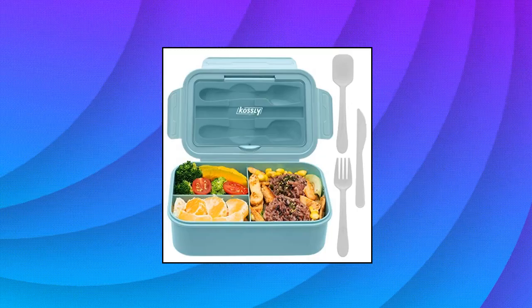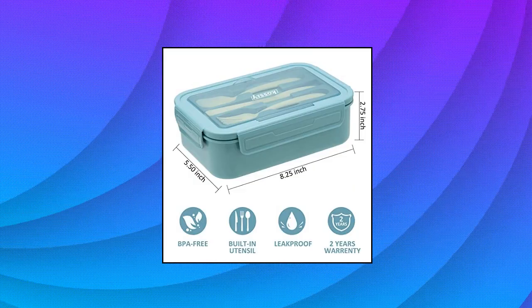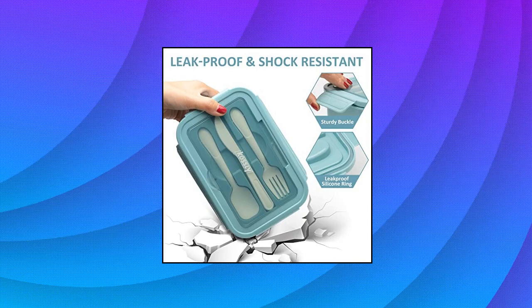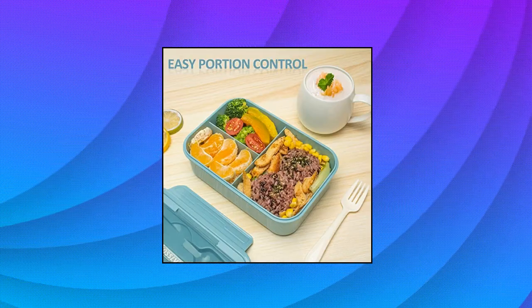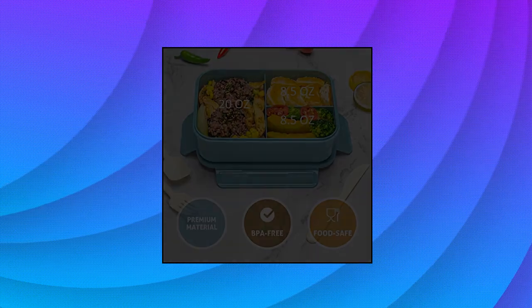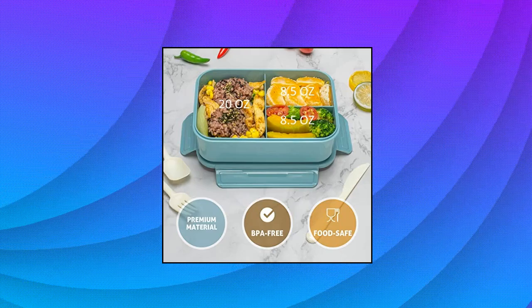Costly Bento Box for Adults and Kids. Complete set with built-in utensils — three compartments with built-in fork, spoon, and knife included; total volume 1100 ml. The Bento Adult Boxes are perfect for packing a variety of foods in healthy portions. It's the perfect Bento Box for kids and adults. Leak-proof, food-grade material, reusable, airtight — Bento Box lunch containers made of food-grade BPA-free materials. It's 100% leak-proof.